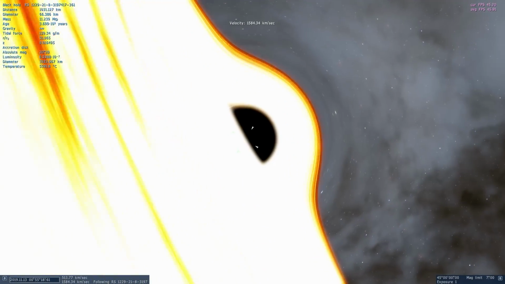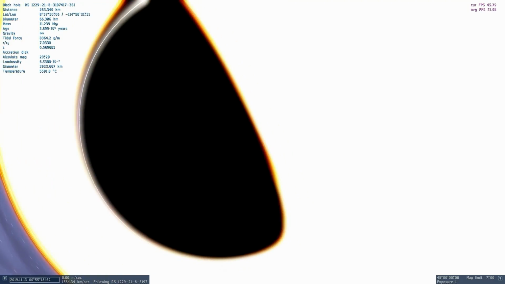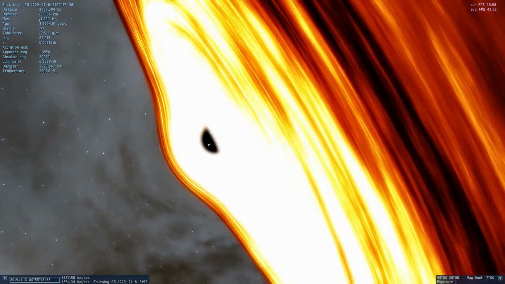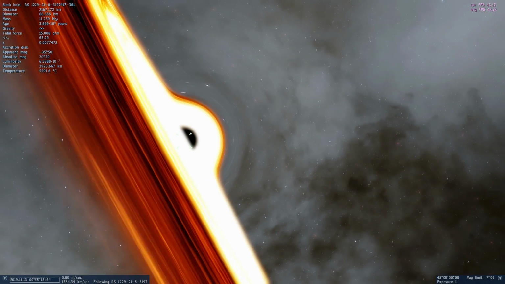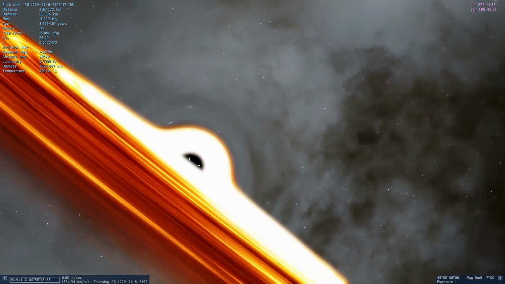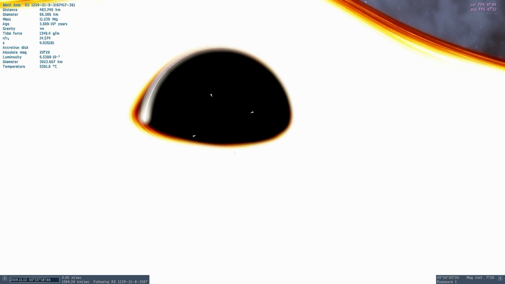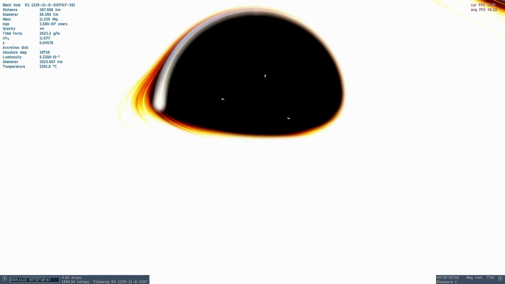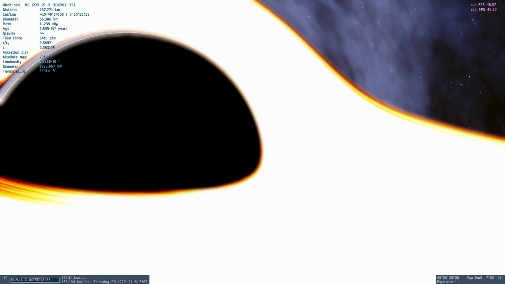But here, you are now able to approach the black hole and see this really cool effect, very similar to what we see in Interstellar, which had a very similar supermassive black hole with an accretion disk. We'll talk more about accretion disks in one of the future videos, because today we're just going to answer a few questions and clarify a few of the confusing things raised in my previous video.